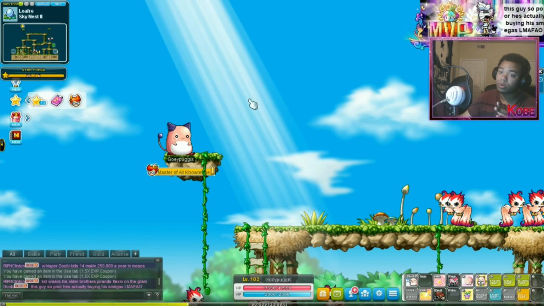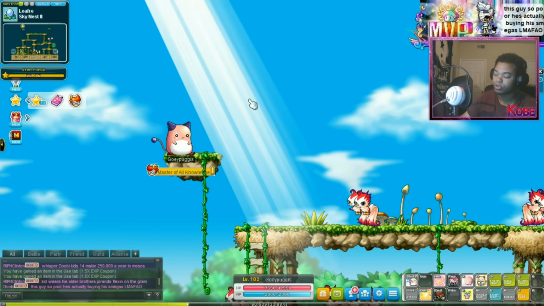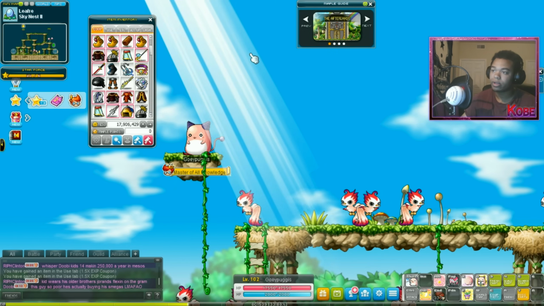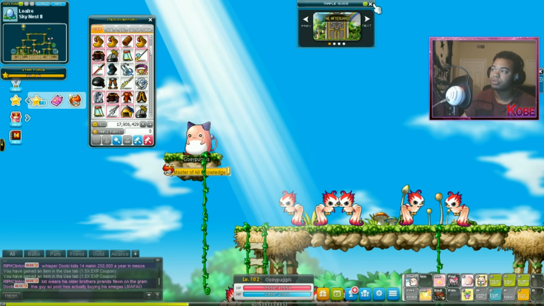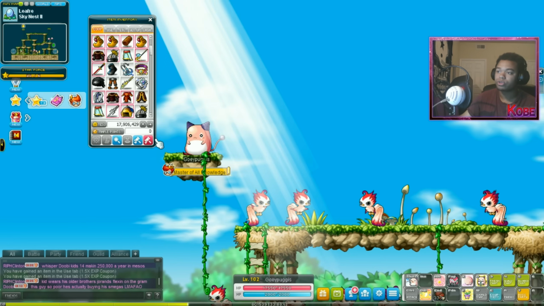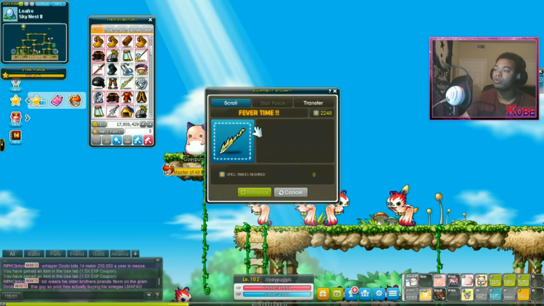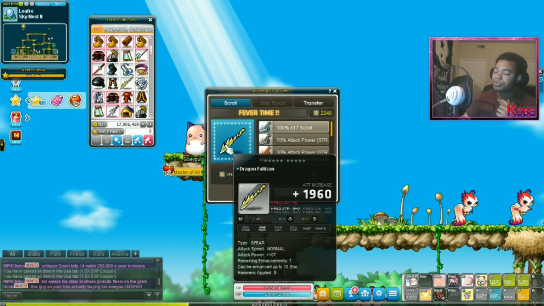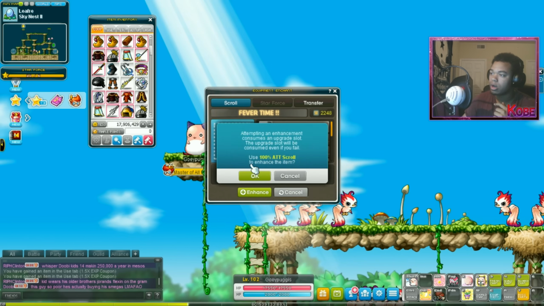Before that, there's a few things that I do need to take care of first. As you know, towards the last episode, we got some pieces of equipment that aren't necessarily going to be replaced for Pink Bean, at least. So we're going to go ahead and Star Force them. Hopefully, I do have enough spell traces sitting with me. I have 2.2k. I'm just going to 100% everything and see how far it goes.